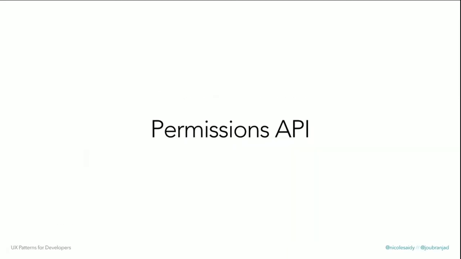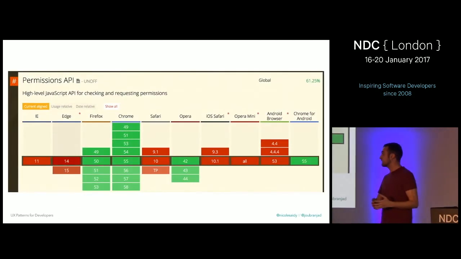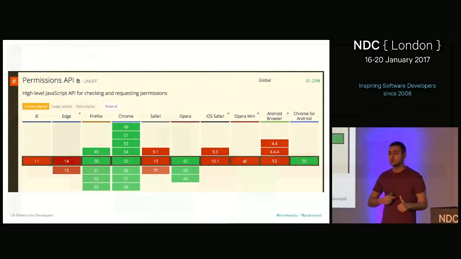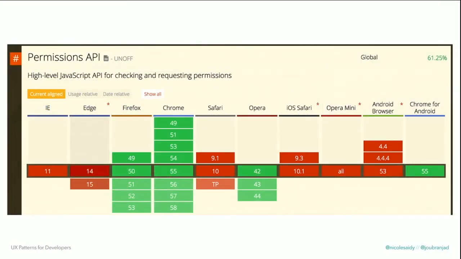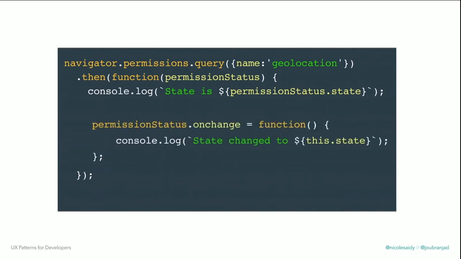So how can you fix that? This is going to be fixed using the Permissions API. It still doesn't have full browser support. It's supported on Chrome, Firefox, Opera, and Chrome for Android. Hopefully coming soon in Edge and Safari, but not sure about it. And it just allows you to query for permissions. So you're basically asking the browser, do I have permission to use geolocation? And then the browser will tell you the state. And you can also listen for change events, so whenever you previously had access but now you don't, or even the opposite way. So this should fix the problem that we've had on the web for permissions.